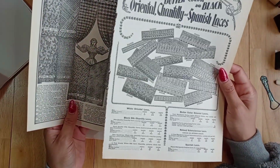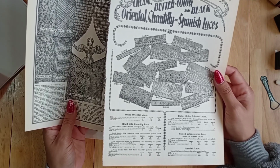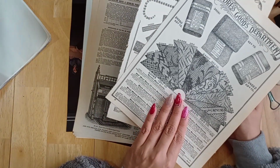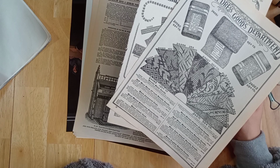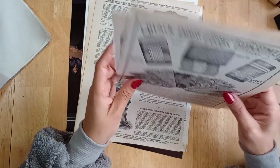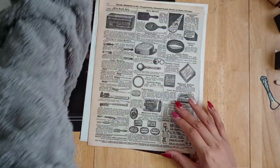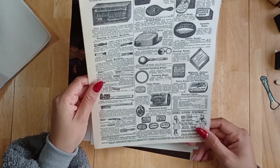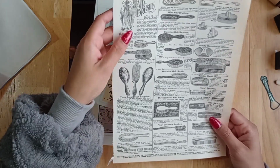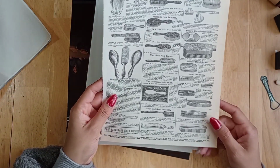This one is an ad for cream butter color and black oriental chantilly and Spanish laces. This one is novelty black goods. All kinds of black fabrics listed. So I thought that'd be interesting to put in. This one is a picture of an organ, which is in the Addams family household. This side is the side I wanted. Hairbrushes for ladies, for like the vanity.